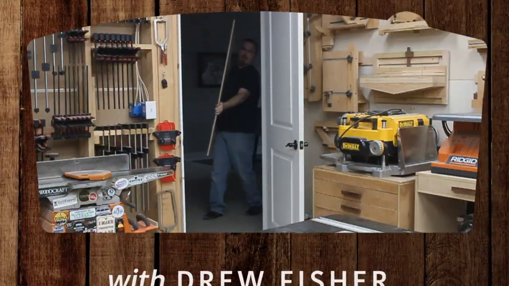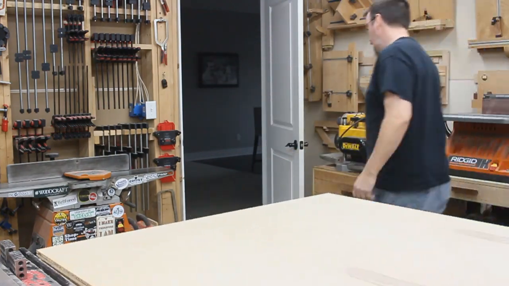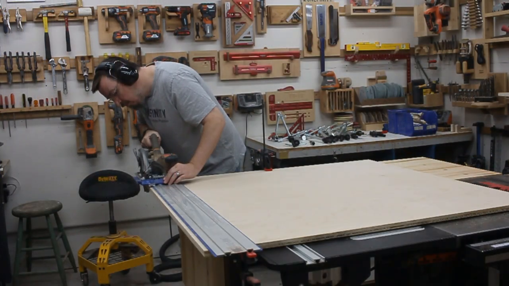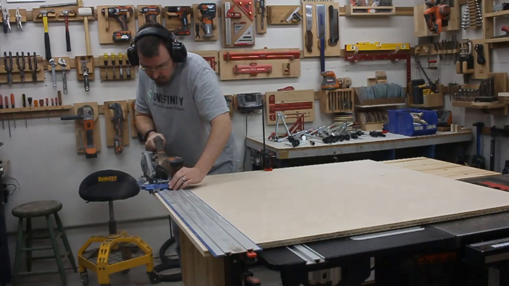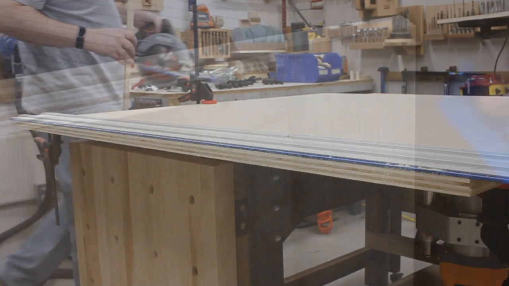As with all of my projects, the first step is to wait until my neighbor goes to work, and then get all the wood I need by prying it off the walls of his garage. With a track saw, I can cut out the three large panels that I'll need for the cabinet, but I'm not going to tell you what they are. You'll have to guess.